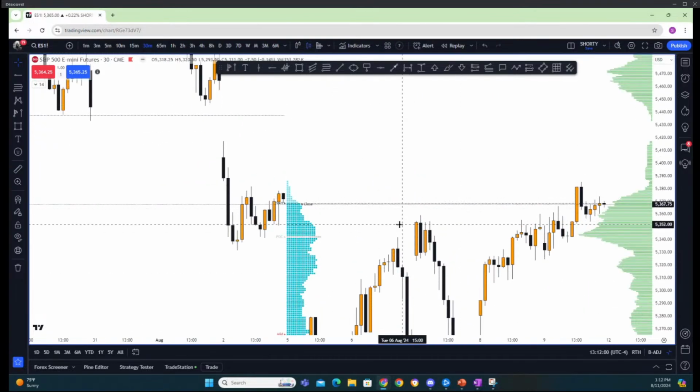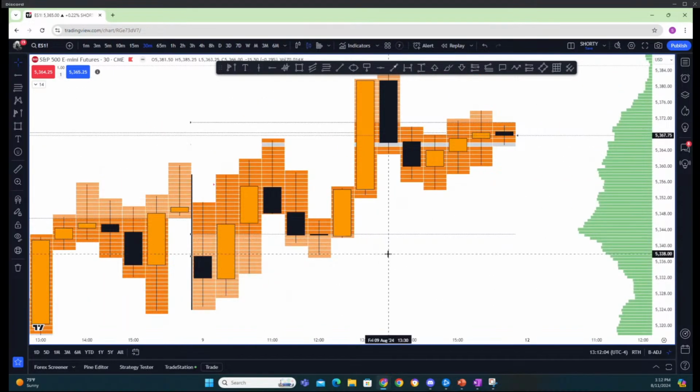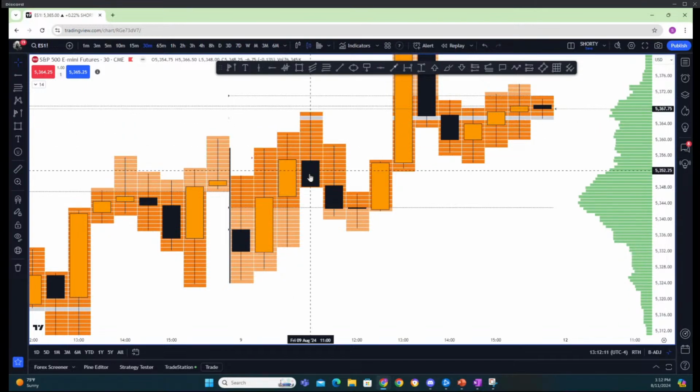So here's your, let's see, this is weekly. So here's our Friday session, right? So you have the A period, B period, C period. Then, we did not frame down yet. When you have a lower high and a higher low, that's not framing down, is it? What is the definition of a framing down? Lower high, lower low.